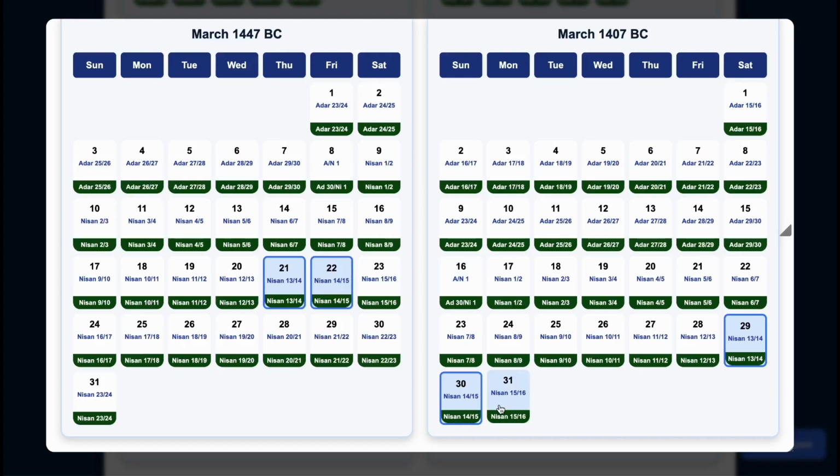And so that's very curious because this date will take us from here, 1407 BC, exactly 1,440 years later to the cross when Christ was crucified. And actually it was the beginning of Passover when he was in the Garden of Gethsemane. So this will take you from March 31st all the way to the Garden of Gethsemane, March 31st of 33 AD. So exactly 1,440 years later to the day.